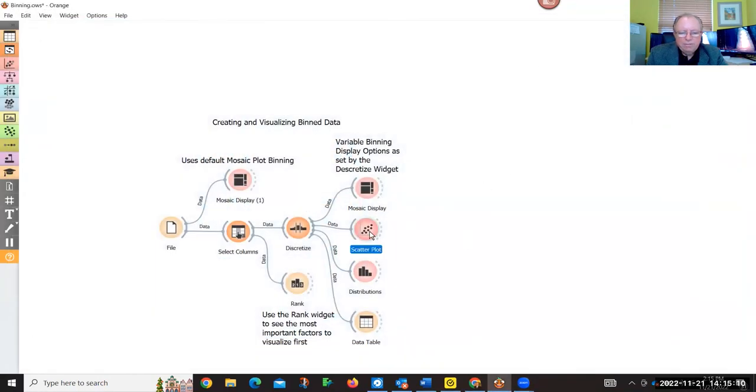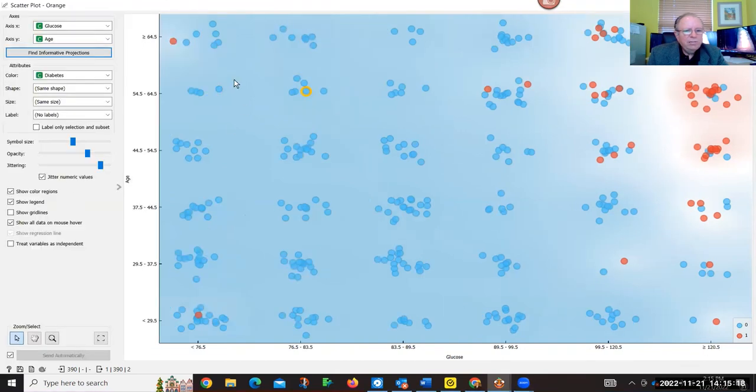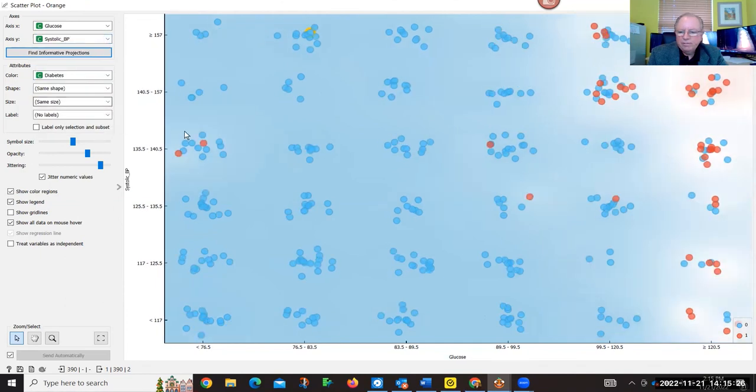And oh, by the way, on the scatter plot that I showed you, I could go in there with this right arrow and say, you know what, I don't want to have age as my vertical axis. I want to have, let's say, systolic blood pressure, and I could have a look at what that looks like. So I could select whatever I want.